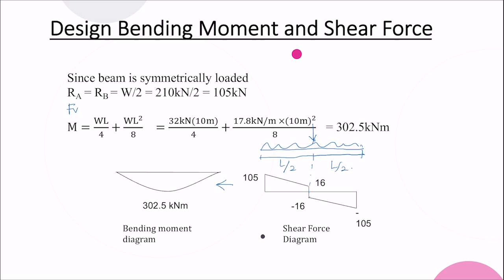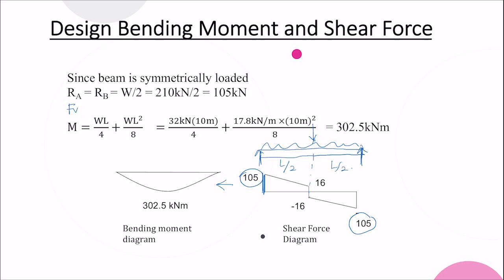So even if we don't draw the shear force diagram, basically we can guess that the maximum shear force is at the support. Okay, because that is the most maximum we can guess. So that's why we don't even need to draw the shear force and bending moment diagram. Okay, because 105 obviously is the maximum value, and because this beam is symmetrical.